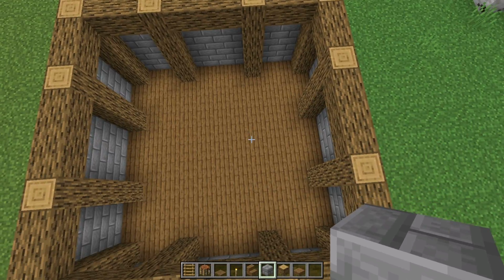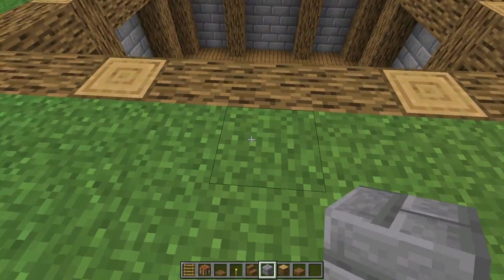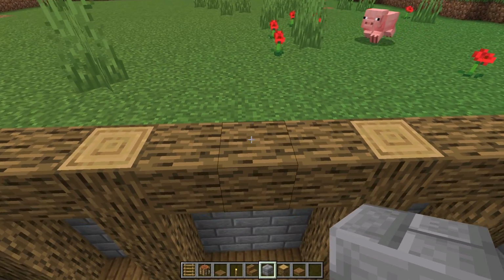Now we have to decide which way is going to be the front of our base. I've decided that this is going to be the back of my base, so when we're entering the base, we would come in and this would be our ladder right here. So this is the front. I hope that made sense. Pick whatever one you want, it doesn't really matter, whatever looks best in your world.